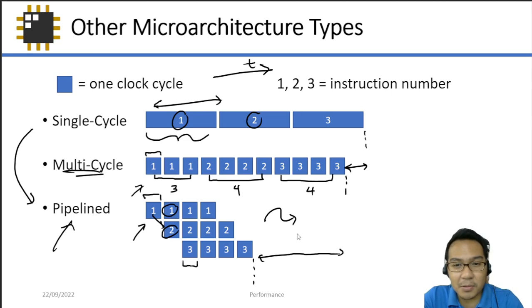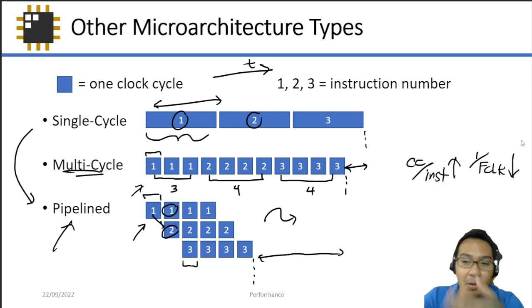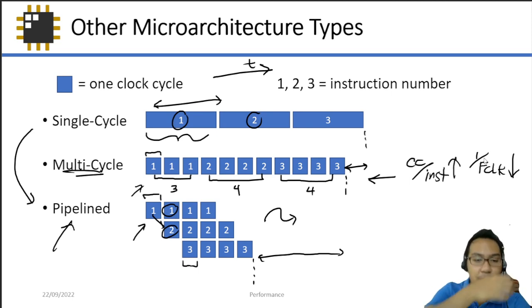But basically, this is how you have trade-offs in computer performance. For example, multi-cycle processors have more clock cycles per instruction, but the frequency of the clock is also higher. Or if you want me to say, the reciprocal is lower, at least compared to this one. So these are the trade-offs that come with the types of computer microarchitectures.